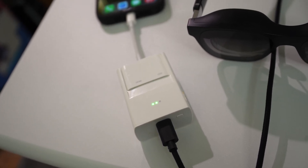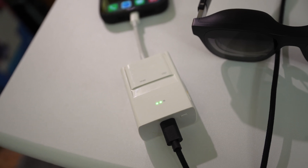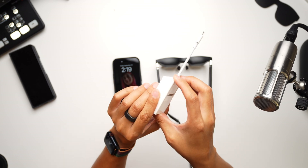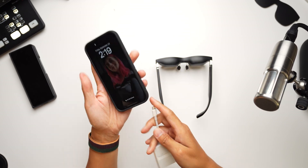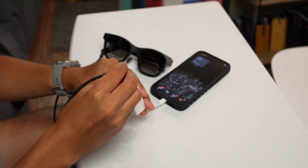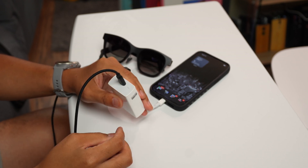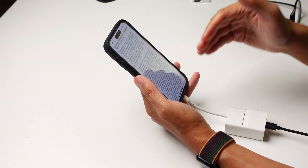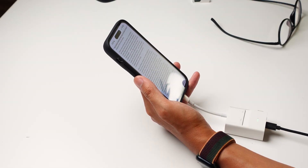You do have to make sure the HDMI adapter has charge so that it can convert its connections accordingly. Getting back to iPhones — you put the little adapter up top, then put in the Apple connector and get it connected to the smartphone. On the other end of the adapter is where you plug in the glasses themselves. From there, the mirror mode is automatic, and you get a full view of your iOS interface. What's funny is I'm actually reading my script right now using Google Docs on the iPhone, but through the glasses.